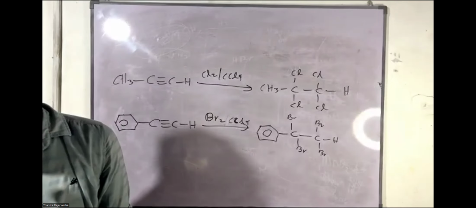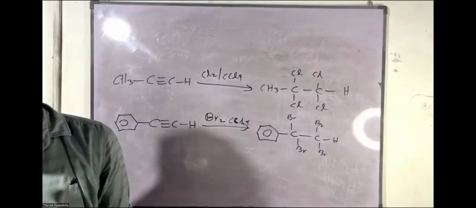Okay. So that is the halogenation reaction. Then we have hydrohalogenation. Hydrohalogenation type 1. So hydrohalogenation type 1 is CH3 C triple bond carbon hydrogen. Now you know what is the product. When you add HBr, one Br will attach to the innermost carbon, the other Br will attach from the top.